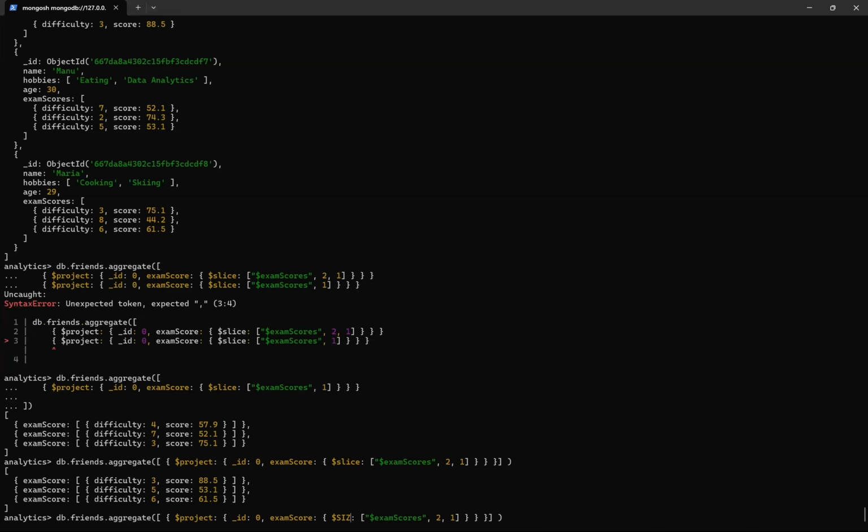It will help us to get the length of our array. numScores, size, exam scores. Yeah, so these are our arguments.